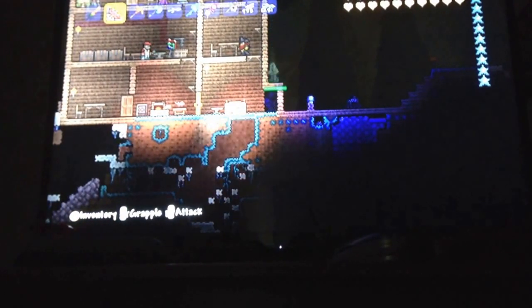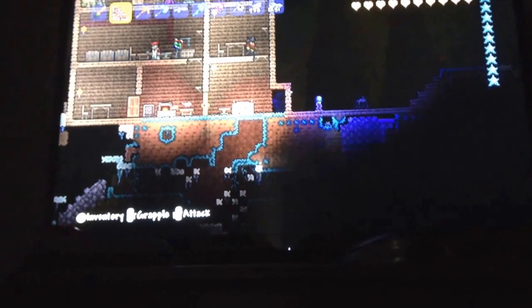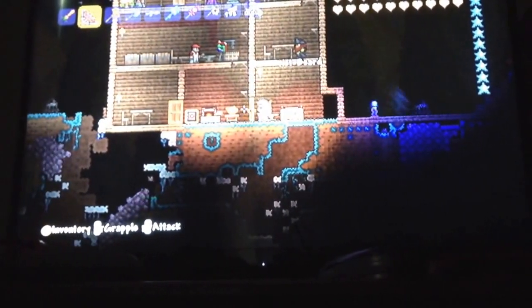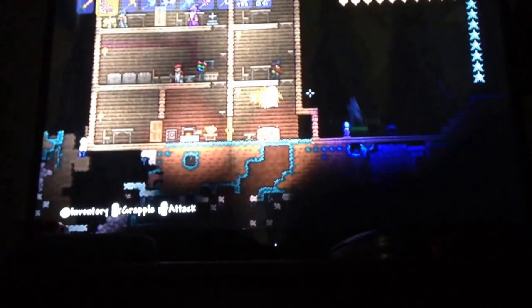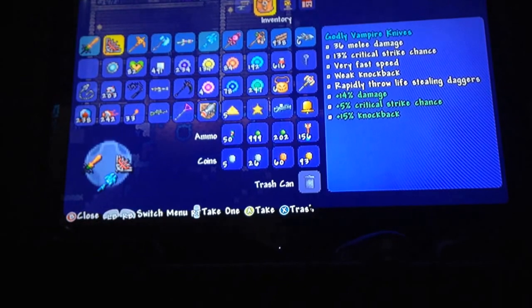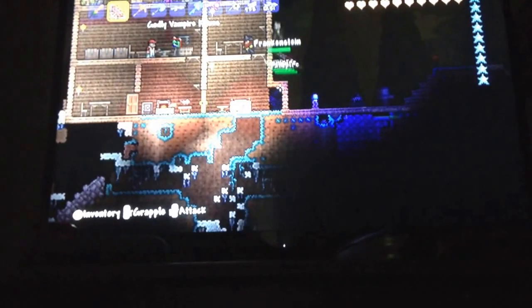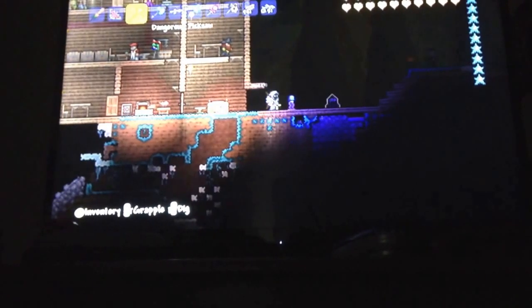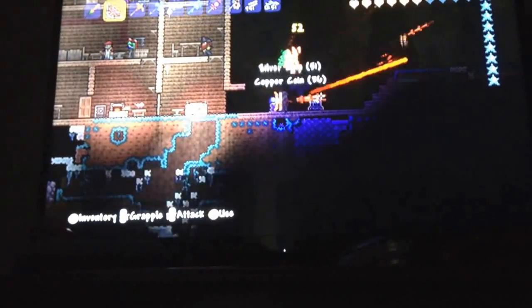So, this strategy requires no NPC. My witch doctor, I had the witch doctor over here and it died. No NPCs, just some wings and vampire knives. Can't do the strategy yet. I know I'm probably gonna die.